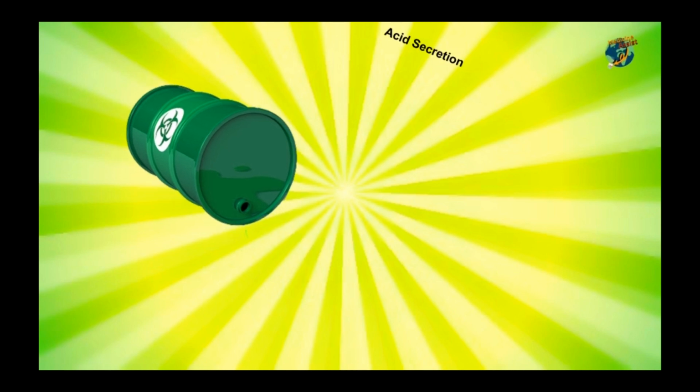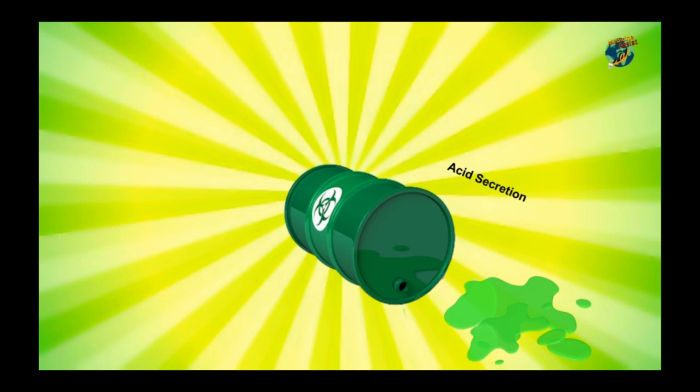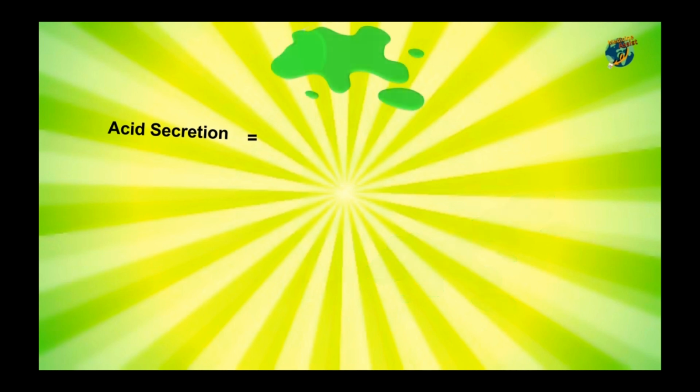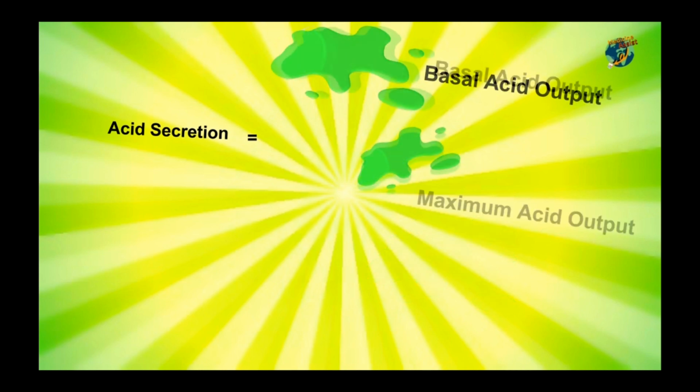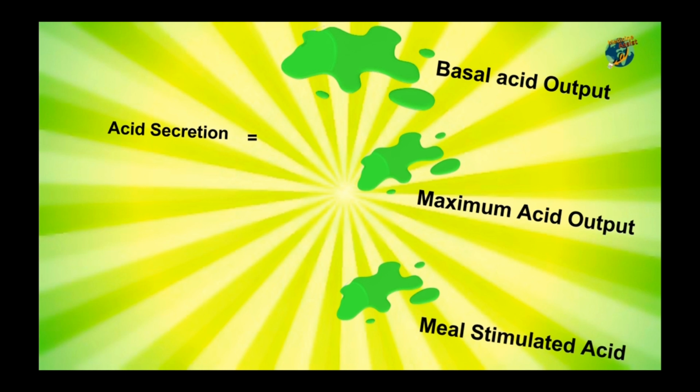The total acid secretion is governed by basal, maximal, and meal-stimulated acid secretion. Basal acid secretion means a constant rate of acid is secreted from parietal cells, which is responsible for the acidic environment of the gastric tract. Maximal acid secretion means the time at which the maximum acid is secreted. When we consume a meal, there is secretion as a result of the meal we have taken in. This constitutes the meal-stimulated acid secretion.